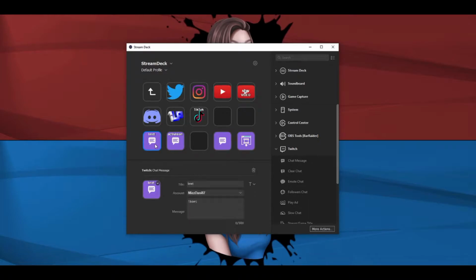As you can see here, I have one for Battle.net, one for Activision. Those are often asked for in my chat with the current games I'm playing. So this makes it so much easier. So here you go. You type it here. You can title it whatever you want so the name appears. Hi guys. And here you can have it say whatever you want. Could literally put in hi guys, and when you click this button in your chat, it will say hi guys. So you can set that up with your commands for Twitter, for Instagram, for YouTube, for Discord, whatever it is that you're wanting to put in there, you can put in there.